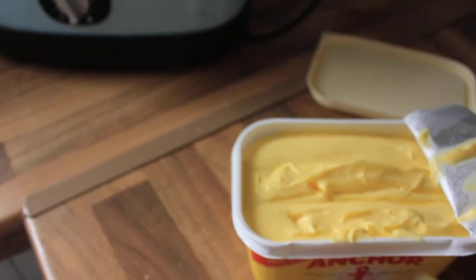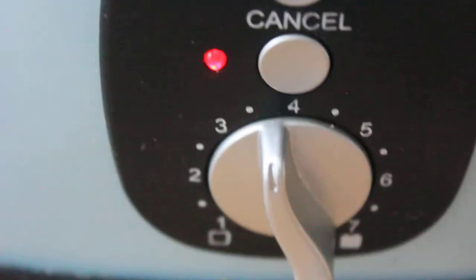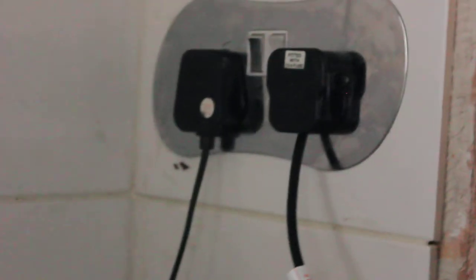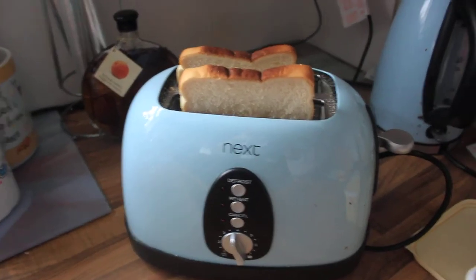So I don't know what else to say about that really. Like a zooming on them words. Very well done, very well printed. Look at all that dust on it. Wow. Some good settings going on, yep. Defrost it, but I don't know what it does. Look, you need to plug it into a wall. See that? A wall. That's where you need to plug it in. I don't know if you can see that. Oh my god. So as you can see, it works.